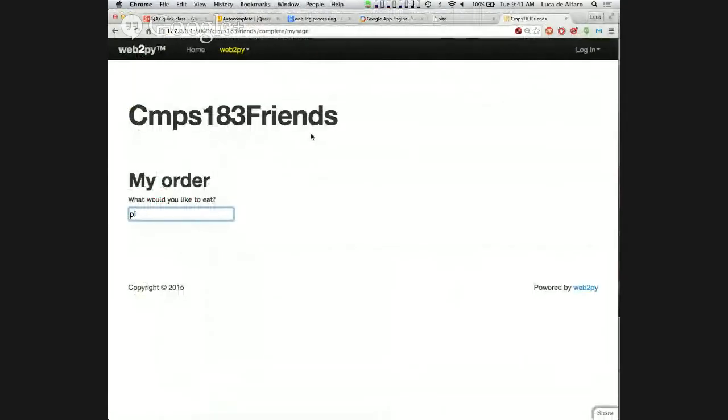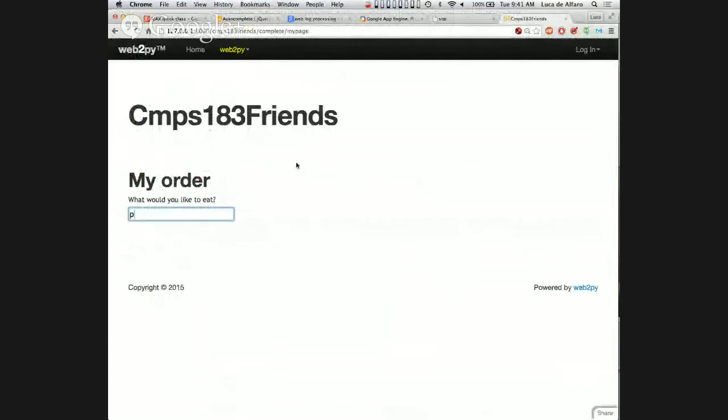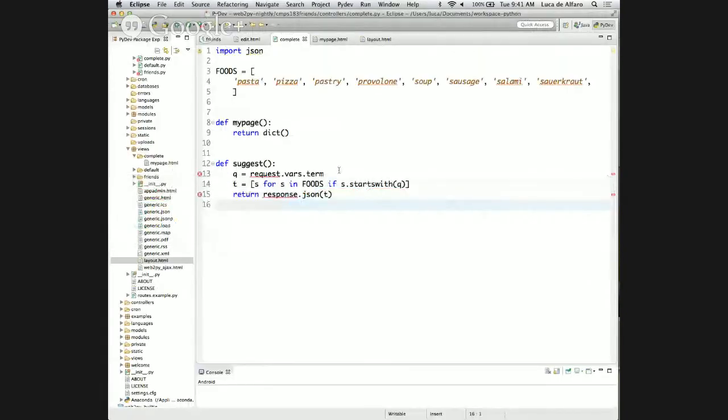Okay, so now I can continue. Did I save my code? Yes, I did. So now I can type PA, ta-da, and it works. This is sort of the shortest possible implementation, but you can see that instead of startswith, I can use contains, no? Maybe that would be a little bit better, but at this point, once it works, you can do what you want.